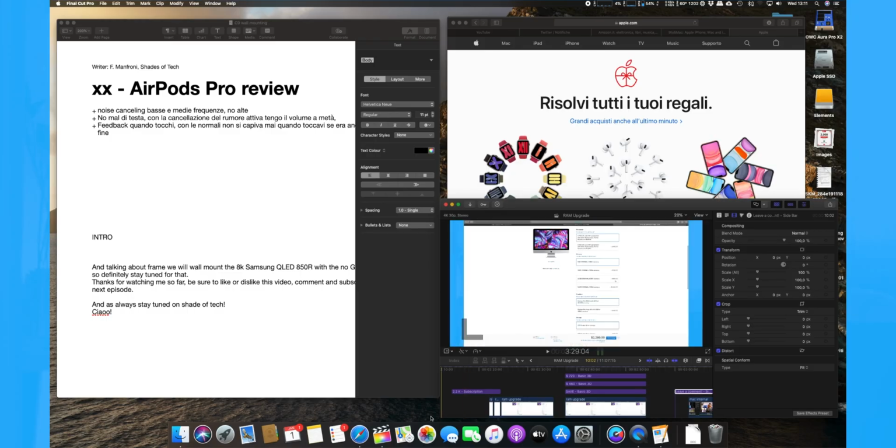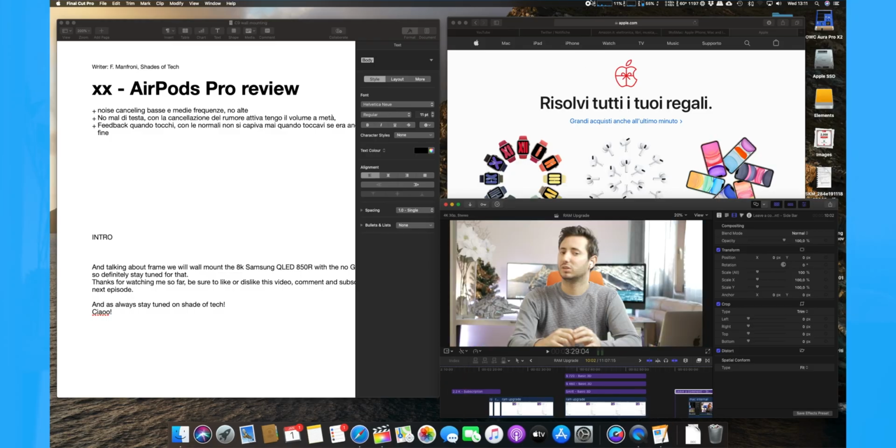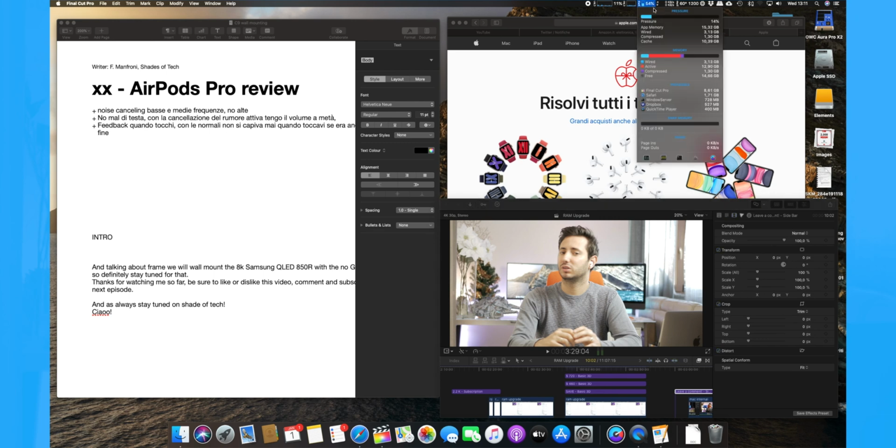Of course, I couldn't do that before, but while I was writing this video, I had Pages and Safari open while exporting in Final Cut Pro. I was really blown away, it was bananas. Of course, the more RAM you have available, the more Final Cut will use, but I think that for 2020 and for 4K 30 video editing, 32 GB is more than enough.